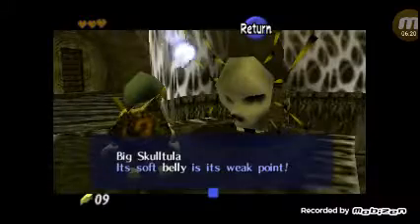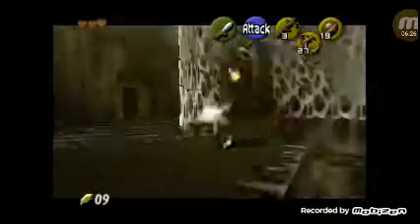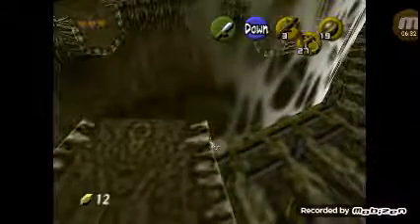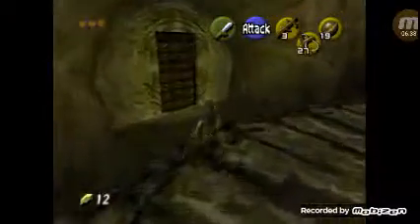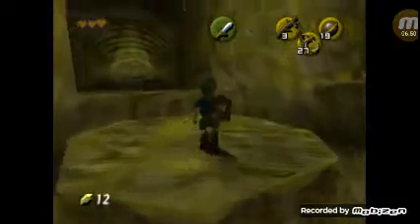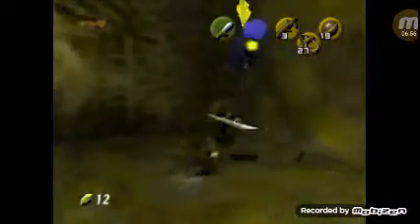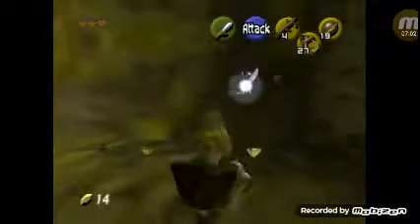And here you have the big ones, big Skulltula. Its soft belly is its weak point. Three rupees, don't mind if I do. Get back up. Ooh. Okay, now we gotta... There's a timer. Hurry. Give me a Deku Stick. Give me some rupees. Nice.